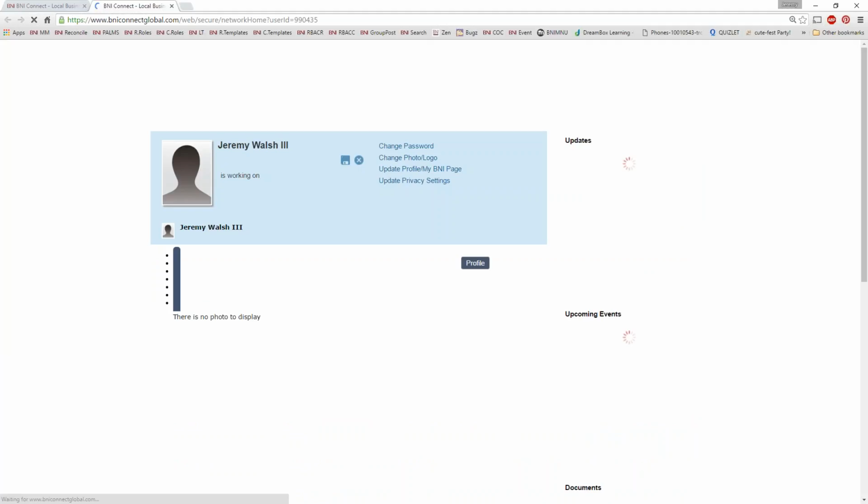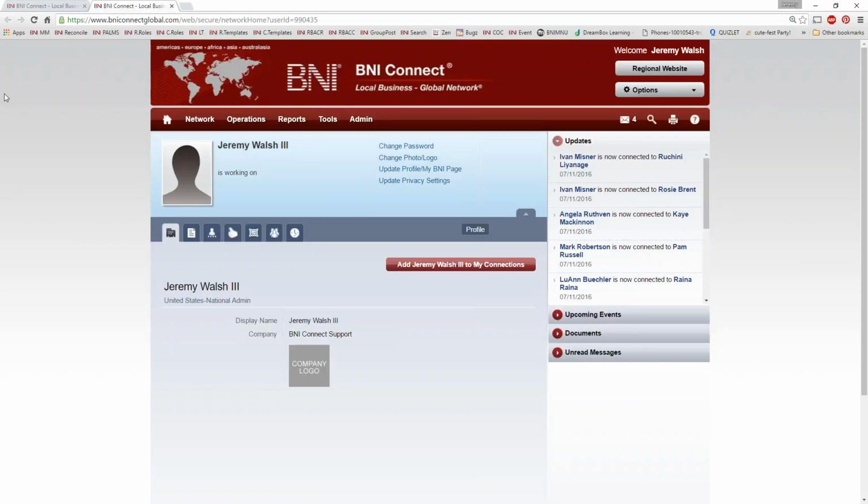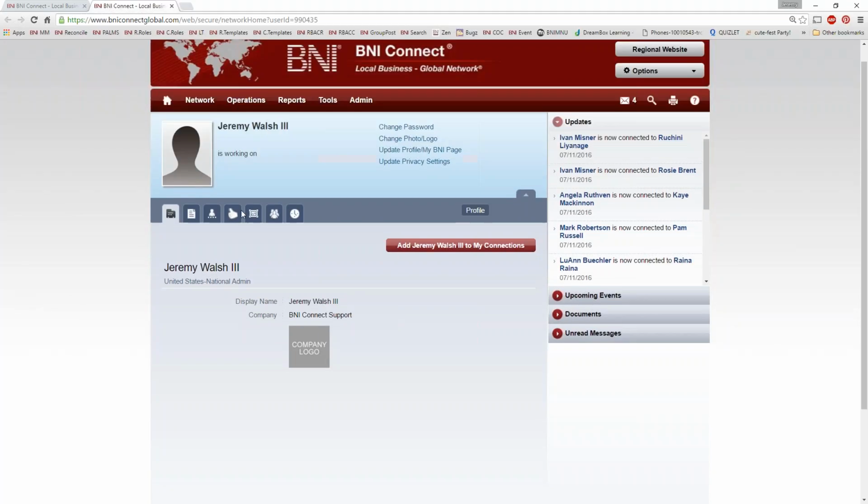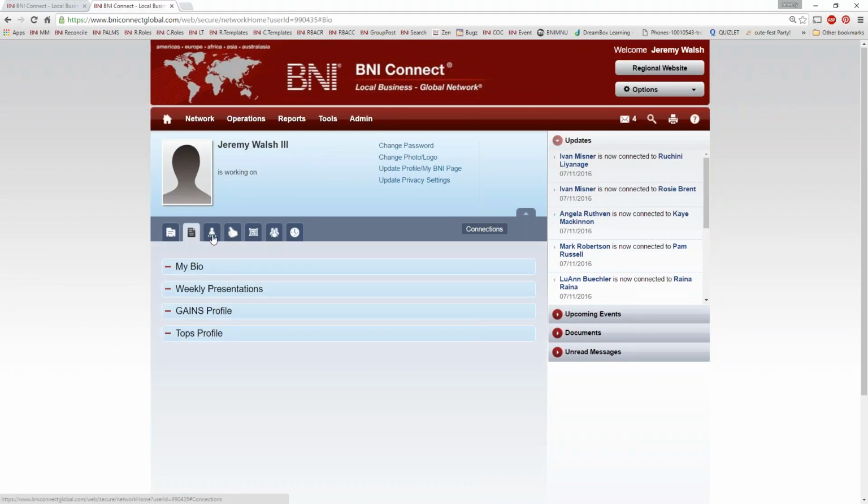Now this is what your profile probably looks like right now if you haven't gone through the steps to fill out your profile yet, which is why we're here. We're here to fill those out. So this is the profile that's not filled out, and you can see it has a bunch of tabs here, but there's really no information being shown or shared.